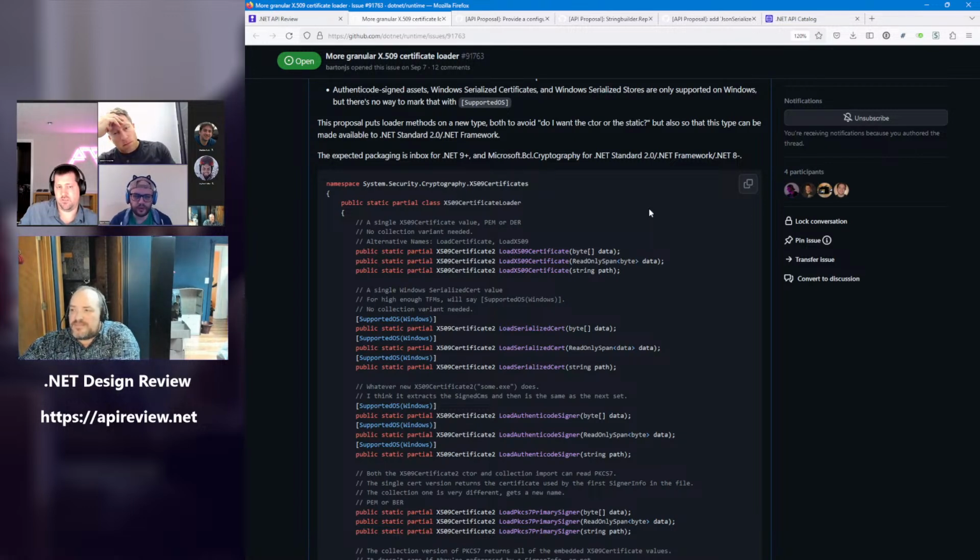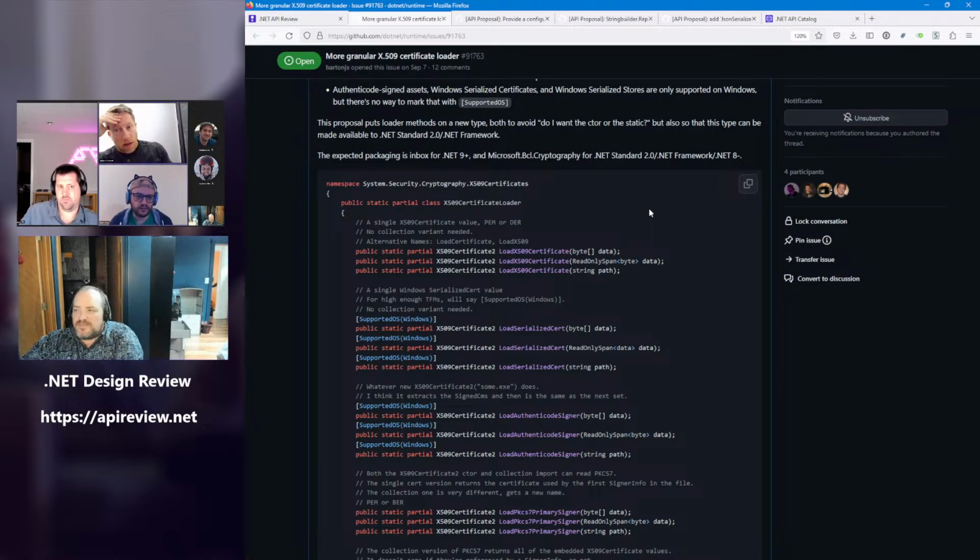Yeah, I do think that a lot of people are going to say, "Oh, I have a JSON serialized certificate for some reason. I'm going to use load serialized cert," and all of a sudden it doesn't do what I want it to do. Because the advantage of the old omni function was it just did what you wanted usually. Right. And now we're saying no omni function magic. You need to know what you're doing, and they're going to type X509 certificate loader dot, and let IntelliSense tell them what the right thing is, and they're going to have no idea.